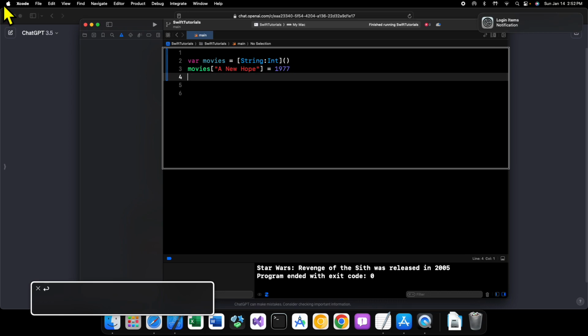We can also add the next two movies from the original Star Wars trilogy by doing movies, The Empire Strikes Back equals 1980.